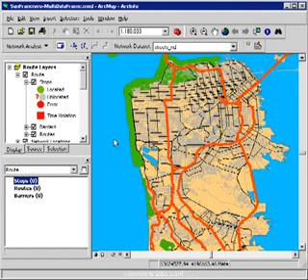You can also see we have some additional UI controls. Here, for example, is the Network Analyst toolbar that I mentioned earlier. Here is the Network Analyst window, which is a dockable window that holds the results of your analysis. And here is a Network Analyst layer. In this case, it's a route layer.